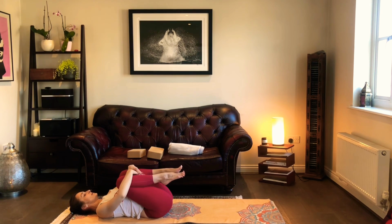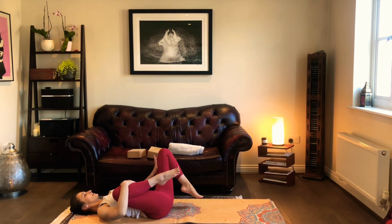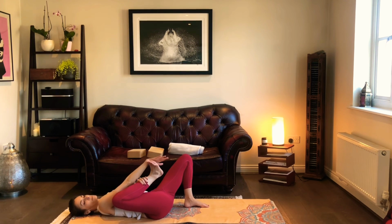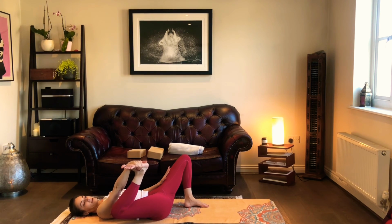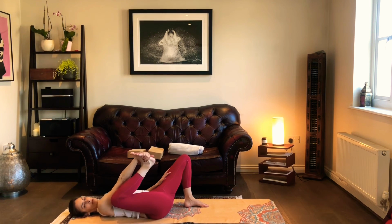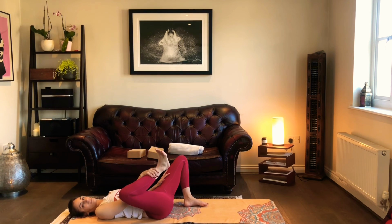Good. Now from here, bring the knees apart and release that left foot down into the ground. We're going to flex our right foot and grab hold of the right foot with the right hand. Push the knee down. You'll use your left hand here on that left leg as you push your flexed foot up. If this is all a bit much, then just go not as deep as you would normally, but relax your shoulder. Maybe hold on a little bit lower.